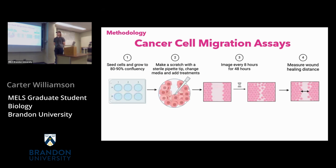We also want to do some functional assays, one of which is a migration assay. I'll be growing cells with each condition in a well plate, creating a scratch through the cells, which have grown to fill the bottom of the wells, scratching them with a pipette tip, creating a sort of wound, and then measuring the distance that they recover, closing that wound within a certain amount of time, as a measurement of the functionality or the migration of the cells.